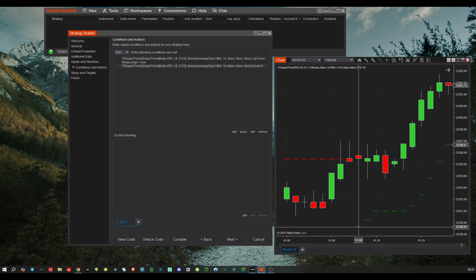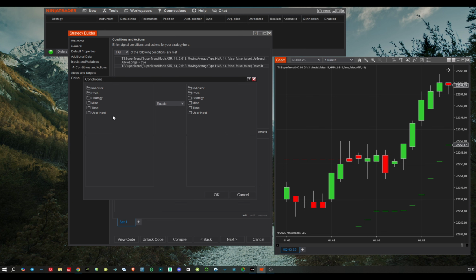So this condition would be true. Allow longs, ticked, all right? And then it always needs to be within the trading times. If it's long, allow longs, true, that's good. Previous bar downtrend plotted, no, that's not a true condition. So it would only take a long in this case.